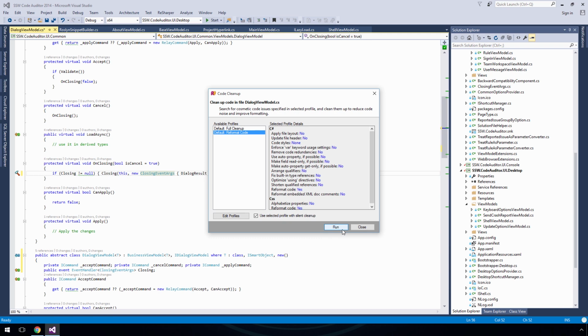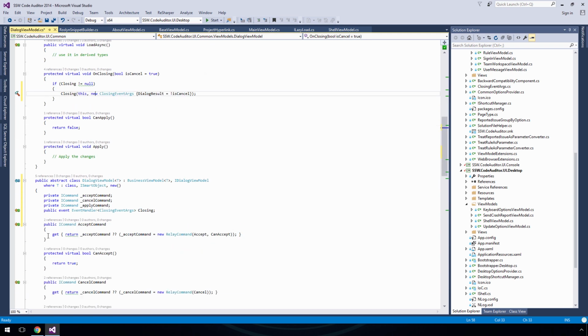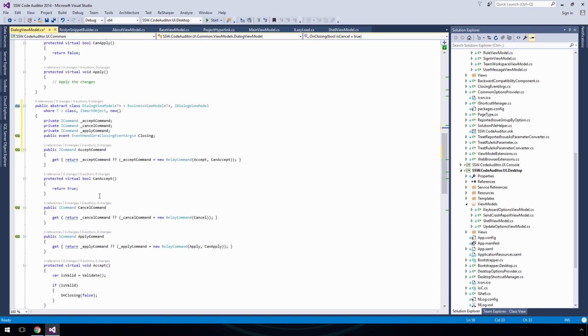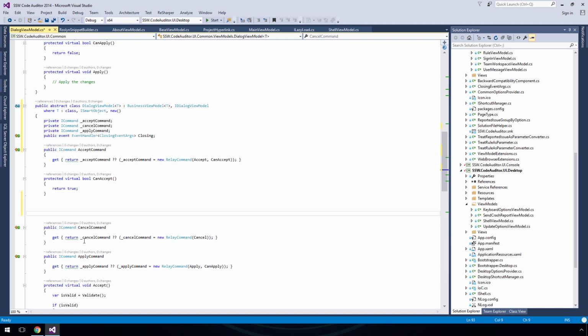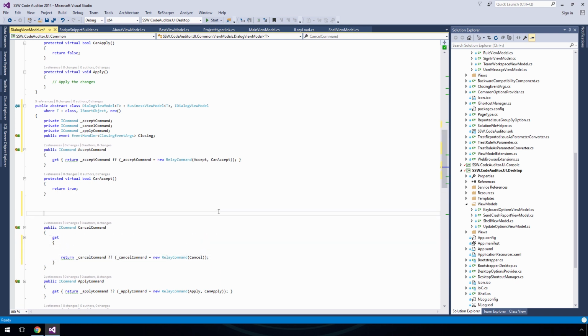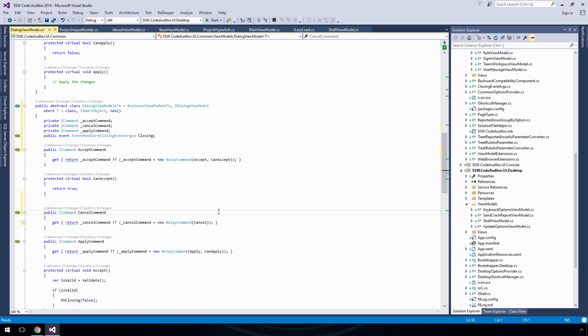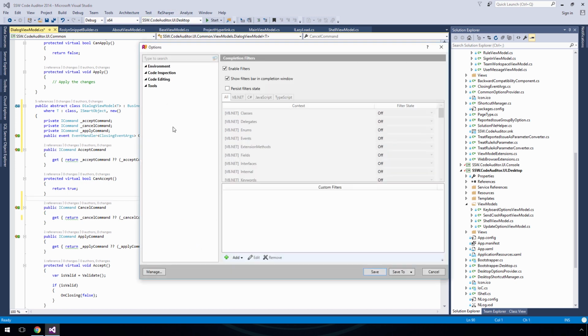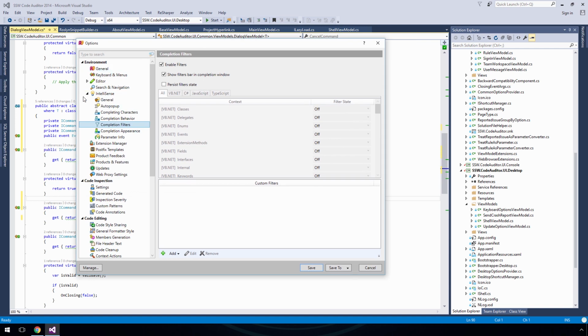Now if I run this, watch what happens with the dialog view model. So everything has changed, and the spacing is there. So even if I go like this and create multiple lines of code in between, if I press Control EF again, it's going to bring it to the standard I defined, and that I want to keep. Now I can control this in the options, and you have a ton of options here in ReSharper.